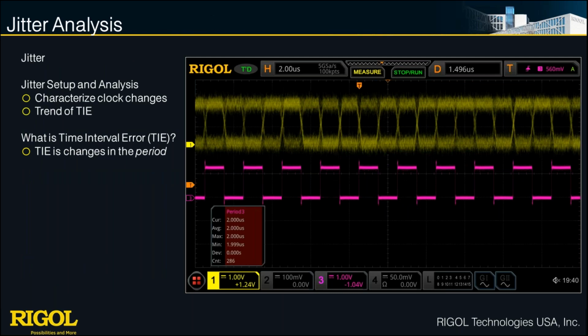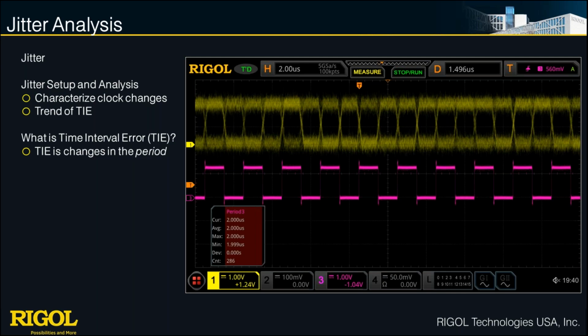All right, so now that we've figured out how to capture and start to evaluate the signal, we've looked at areas where we want to debug a little bit further. The first area where we want to dig in and debug more is on the jitter on the clock. So we want to characterize the clock, which in this case is the purple trace in the middle of the screen, and look at changes in that. Of course, we've got a measurement of the period here on the screen, but in a simple display mode, it's hard to capture changes in the frequency or the period of a clock signal because they're so minute.